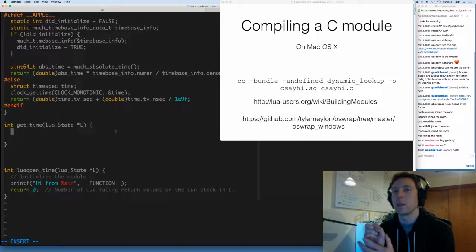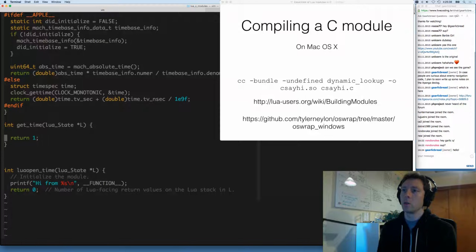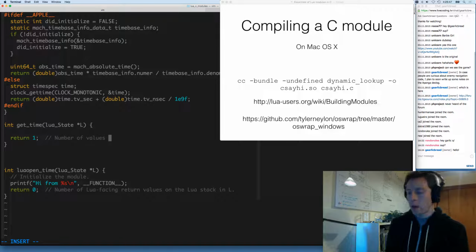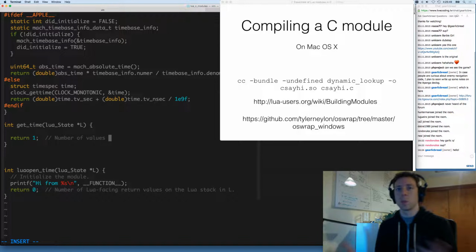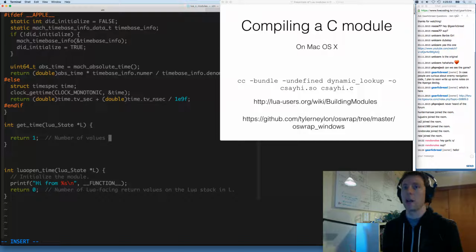So the return value in C of your C function is going to be the number of values on the stack that are going to be returned in Lua. As a reminder, in Lua, you can have as many return values as you want. You can have 0, you can have 5. You don't even have to declare ahead of time how many there are going to be.